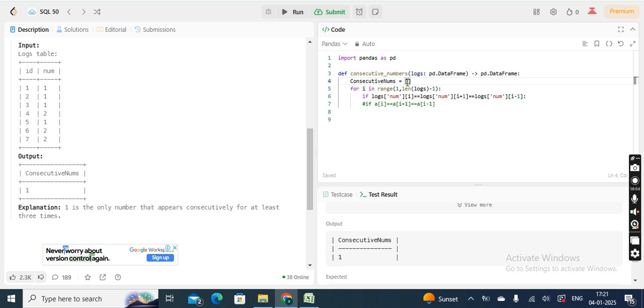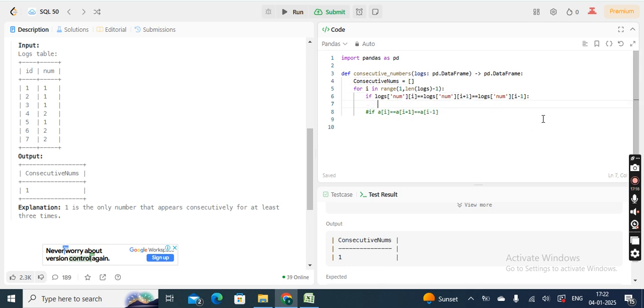But what if the value is already here? Because I don't want a duplicate value. Let's say this data set is of 10 billion rows. So definitely you will have duplication over here. Either you can remove the duplication at the end using the drop duplicates function, which we have discussed in one of our videos, or else you can put another condition like this.